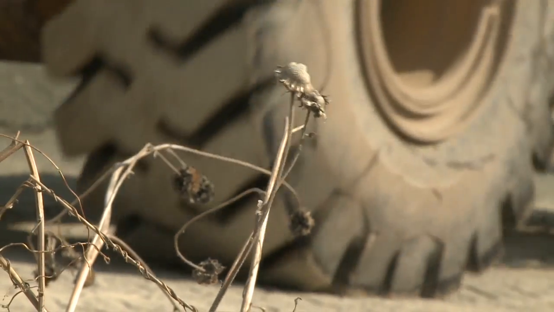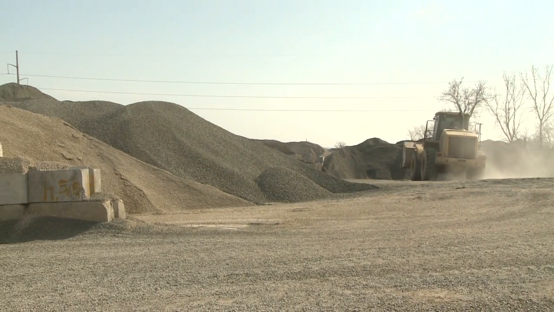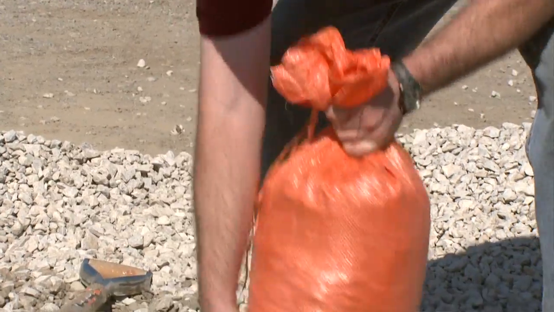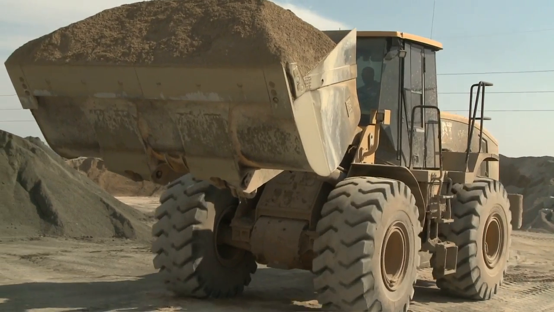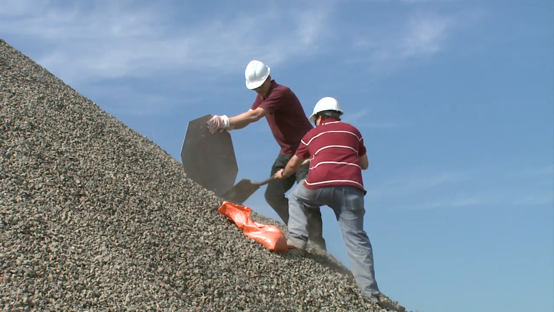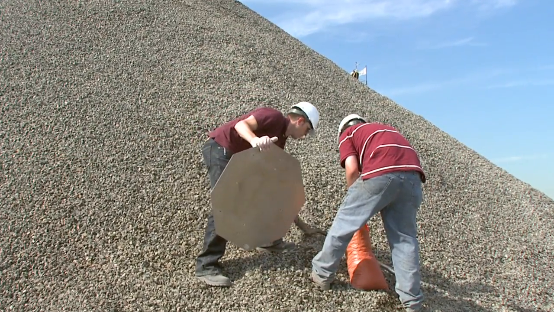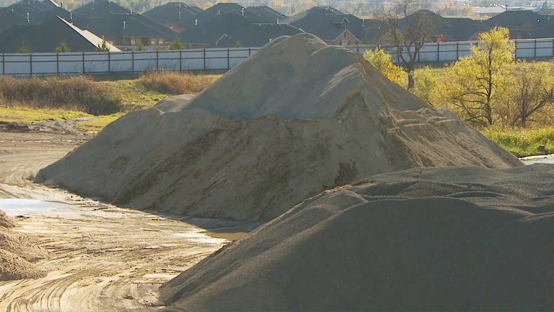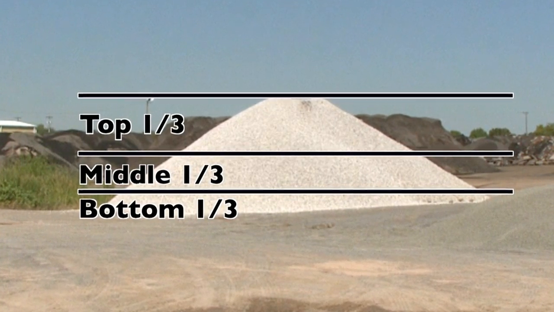Now let's discuss sampling directly from the stockpile. Remember, sampling from a stockpile should generally be avoided whenever possible. This is particularly important when the purpose of the sample is for testing which is influenced by the grading of the sample. Sampling directly from the stockpile should only be done if power equipment is not available. When it is necessary to sample directly from the stockpile, a sampling plan should be developed that all involved parties can follow. This plan should enable representative samples to be collected. Samples should be made up of at least three increments, taken from the top, middle, and bottom thirds of the volume of the pile.